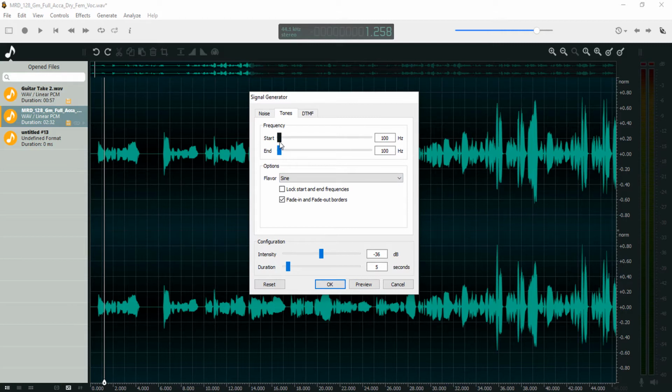So you can make your wave move around from a particular frequency to a particular frequency. So let's preview this. It's moving from 100 to 16,000. Then we can make it move from 16,000 to, let's see, 200. This is just the duration, and this is the intensity. So we can do that for any other type of waveform.